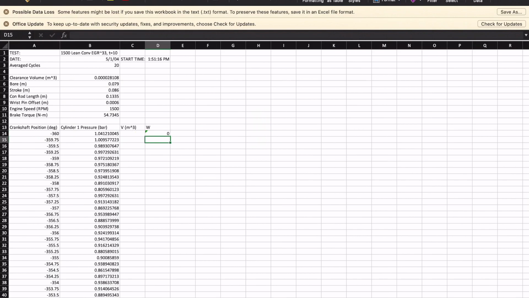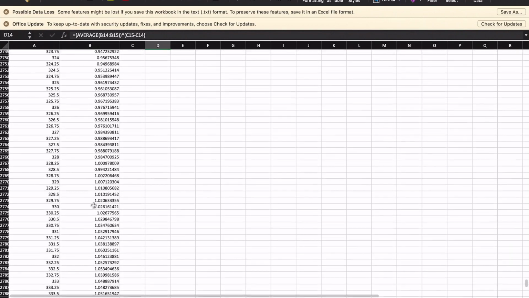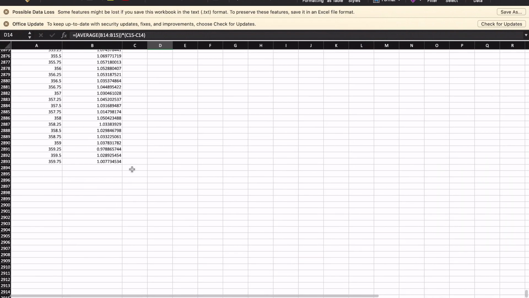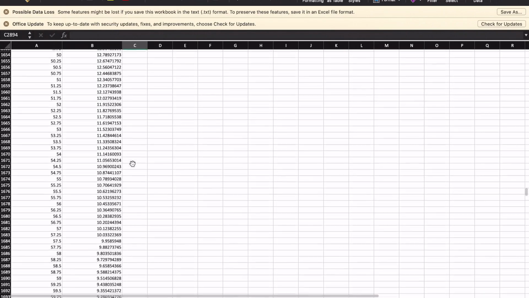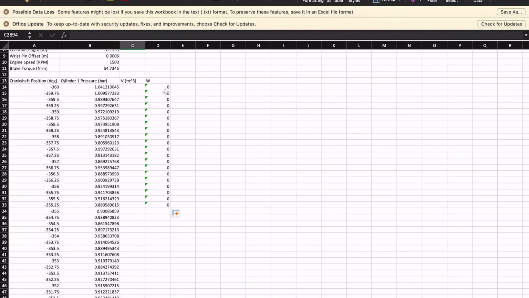And so you then use your little fill function and fill all the way down. Be very careful at the very bottom of the spreadsheet, because you might be calculating the difference between this cell and that cell. Well, this cell is empty, so there's going to be no volume in this cell, and you need to make sure that you resolve that. It's a pretty undetectable error, but it would be an error nonetheless. And so you just fill this work column all the way down to the bottom of your spreadsheet, and now you can do your summation.